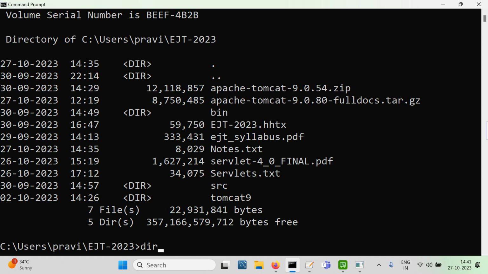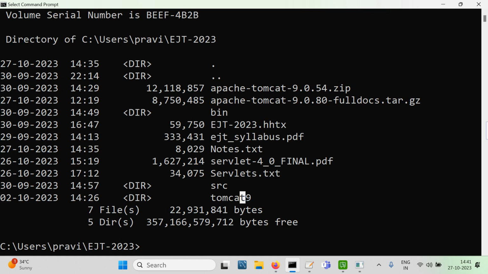I extracted it and put the folder name as Tomcat 9. This directory is nothing but the extract of this zip file, which I renamed Tomcat 9. So the first step is this.